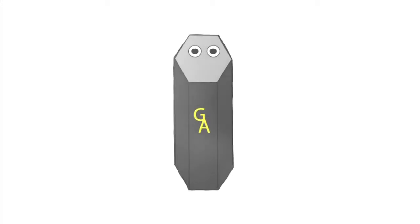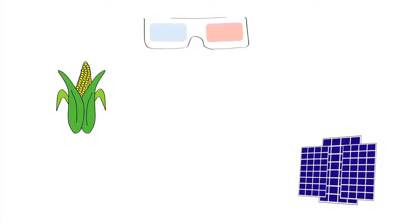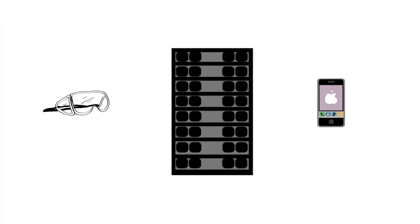The unique advancement of nanolaser growing technology will help improve other optical sciences that are expected to flourish in the near future, some of those being optical agriculture, 3D displays, solar power generation, optical cancer treatment, nano-optical processing, and much more. This research has the potential to catalyze an optoelectronics revolution in computing, communications, displays, and optical signal processing.